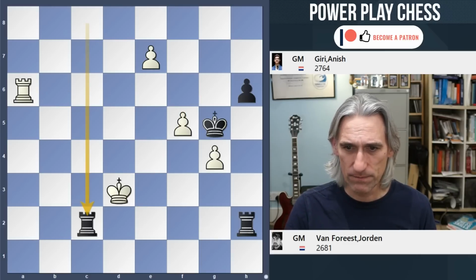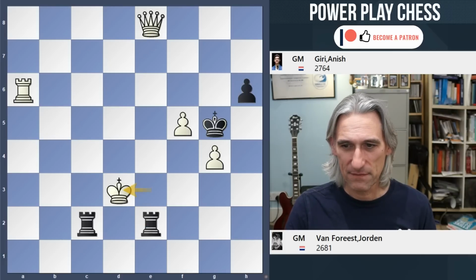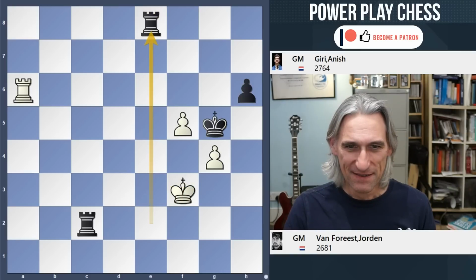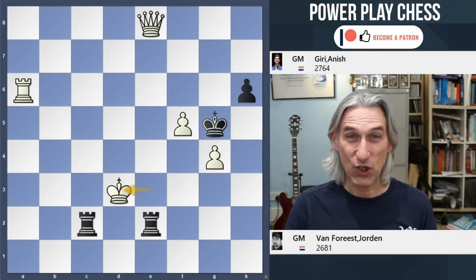Rook takes c2, queen, rook d2 check. And there is no escape. Perpetual check. Of course, the king could go this way, but that would be unfortunate. And suddenly, there you go, black wins. So just a draw. Just a draw, I say.